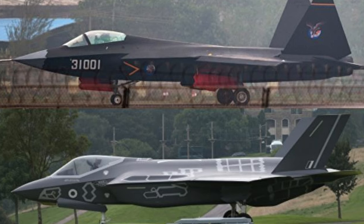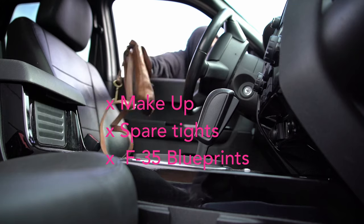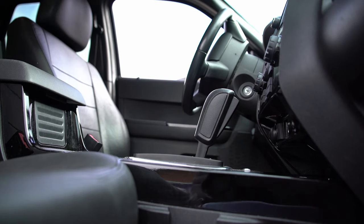So the elephant in the room is the striking resemblance of the aircraft to the F-35. The common opinion is that the aircraft was designed on the basis of stolen F-35 designs. And while it is true that the theft happened, and there is a judiciary sentence that clarifies that, it is possible, though, that this is a misconception.